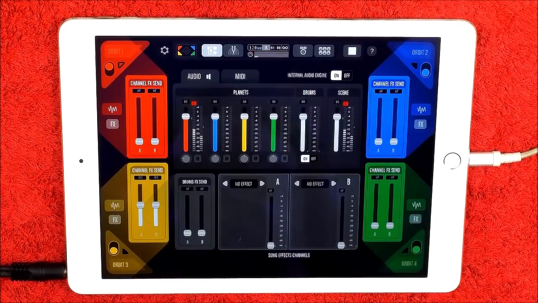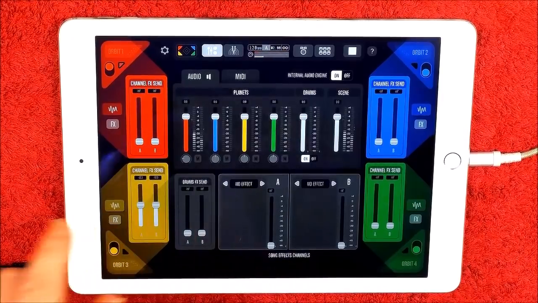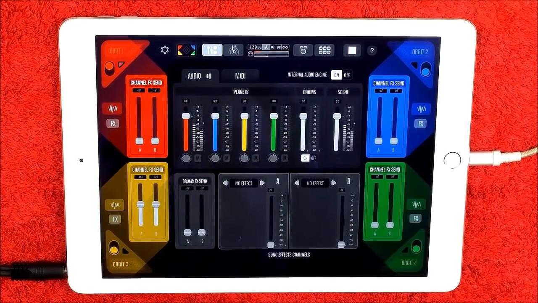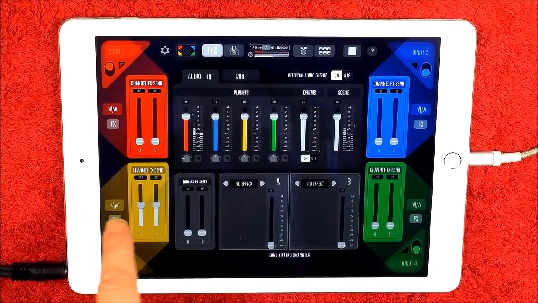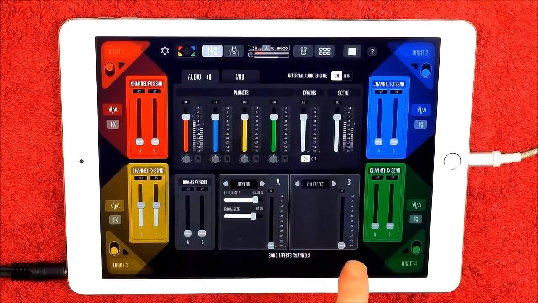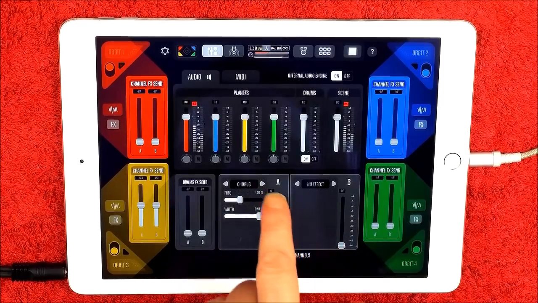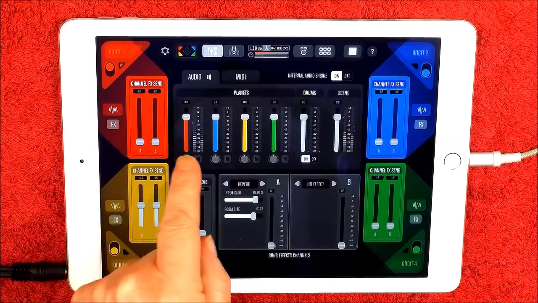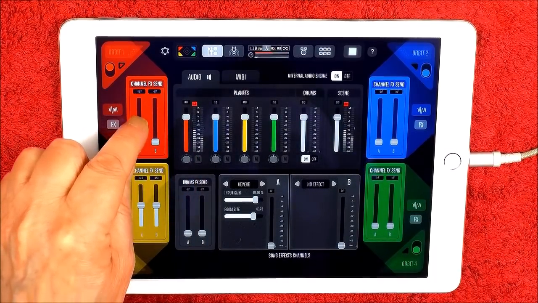Here's the mixer for the whole thing. Now you have effects that you can send. Sorry about that, hang on. You have effect sends for all of the synths here. So you have a delay, a reverb, a flanger, a phaser, and a chorus. So let's go with a reverb. And we know that our channel 1 orbit is playing. So let's just send that reverb to channel 1.